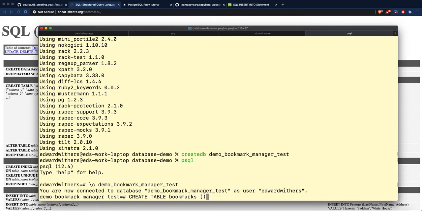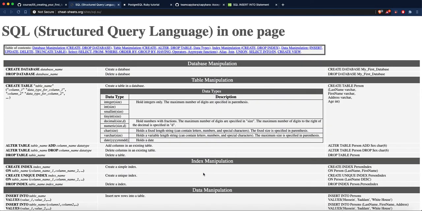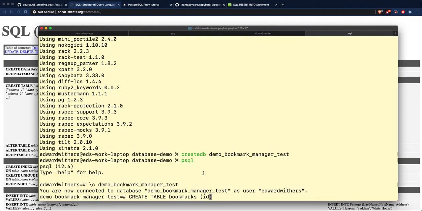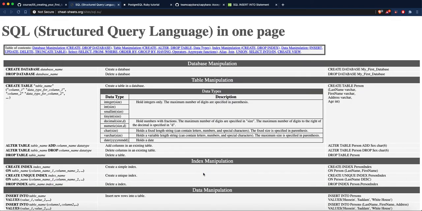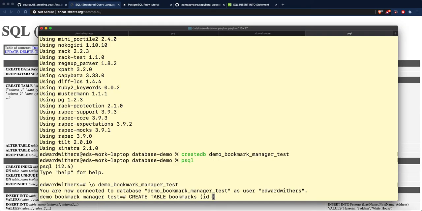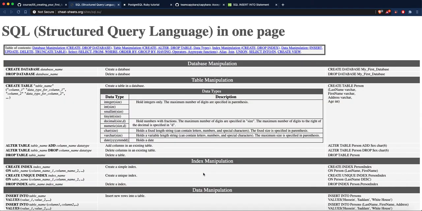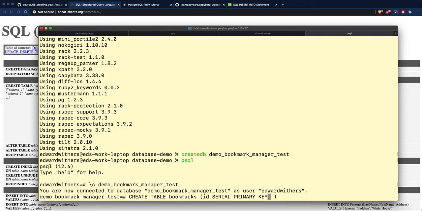And then we have column 1, ID, data type for column 1, serial primary key like this, and then does it have to be in strings? I don't know.